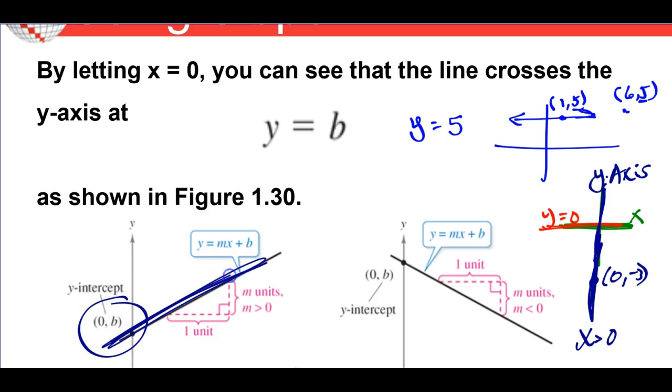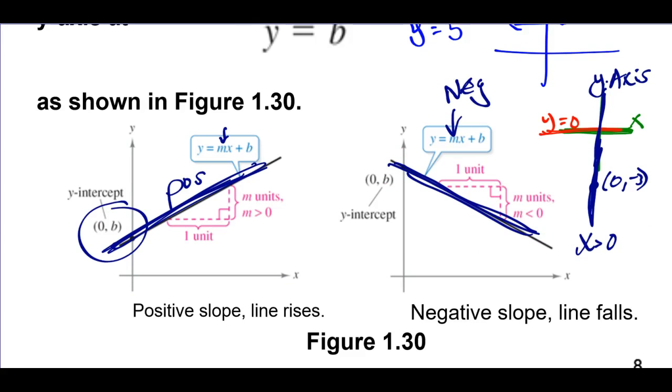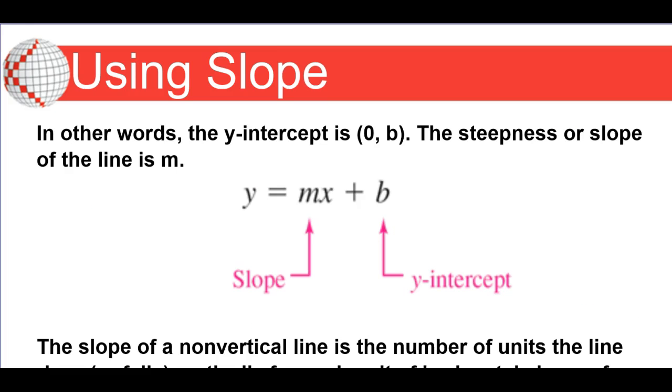Now here's positive slope. You read a line like you read a book, from left to right. So this m would be positive and this m would be negative slope. You could think about, again, just reading that line from left to right. If this line goes up from left to right, it's positive, and if the line falls or goes down, it's negative slope.